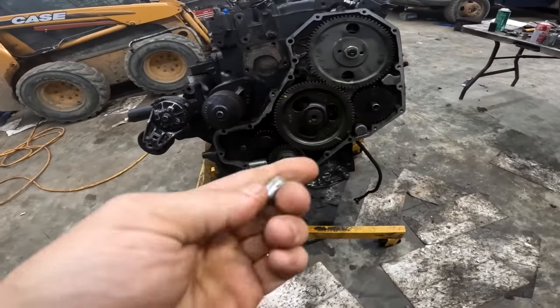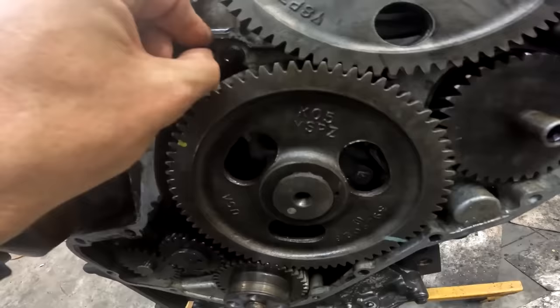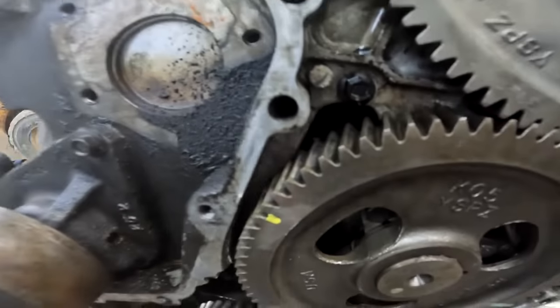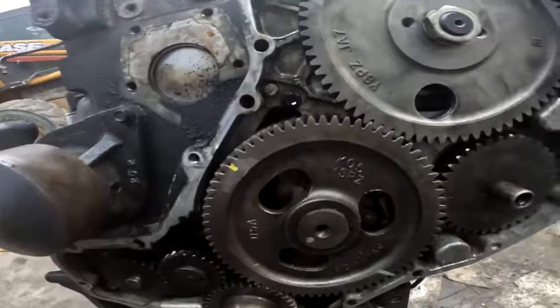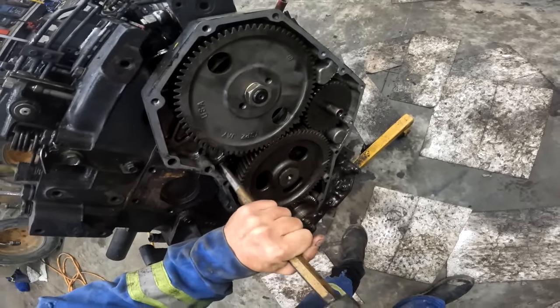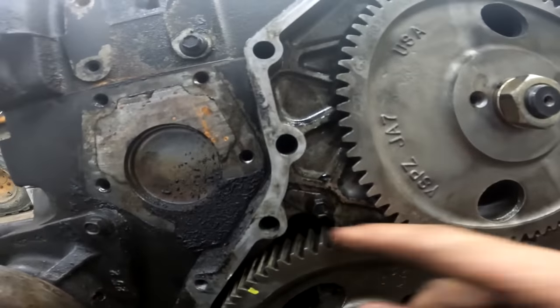There you go. Now we got our smoking gun, because I'm gonna guess that pounds home in there just perfect. It's almost like it's a tight fit. Oh yeah, there we go. We'll just pound that back home, stick a little tab on there, she's mint. And no, we're not gonna wipe any of that clay off of there. I mean, that's cheating. There we go, mint. Now the camshaft won't seize again.